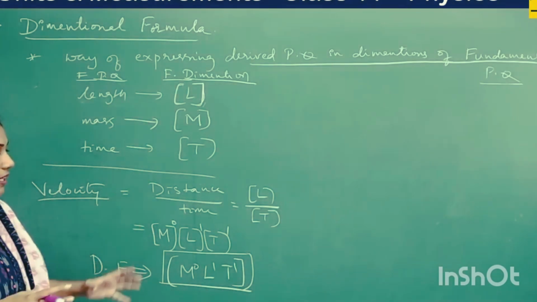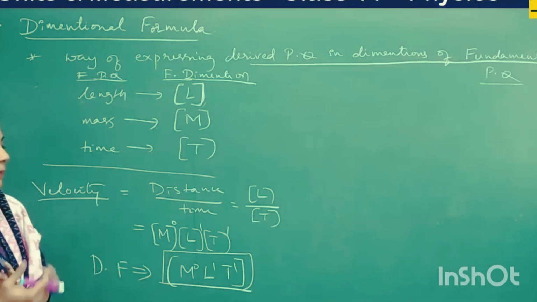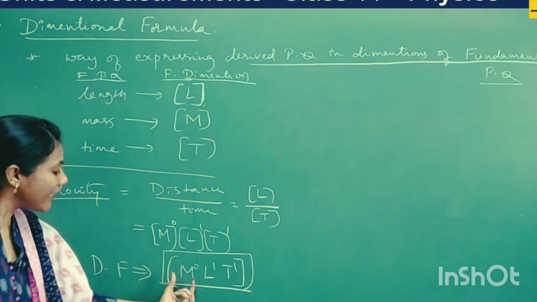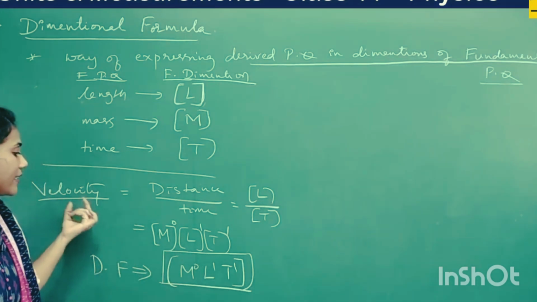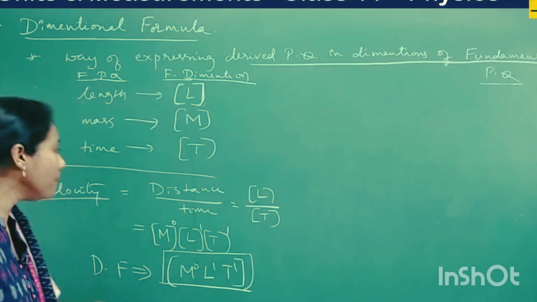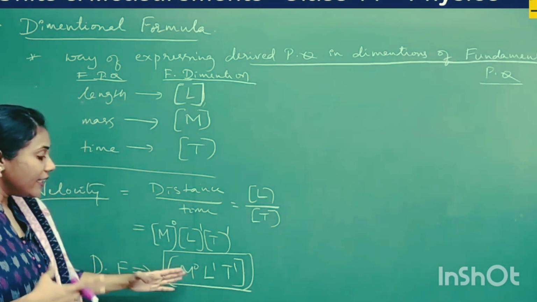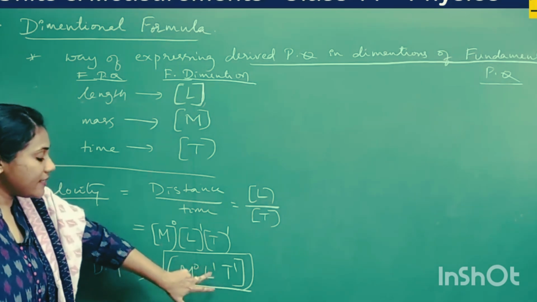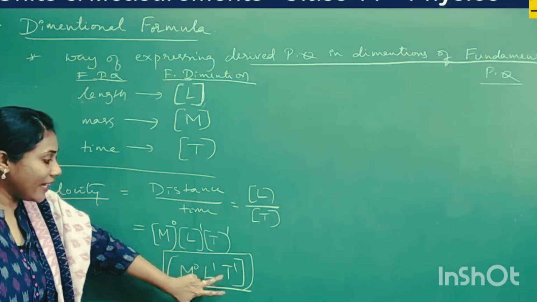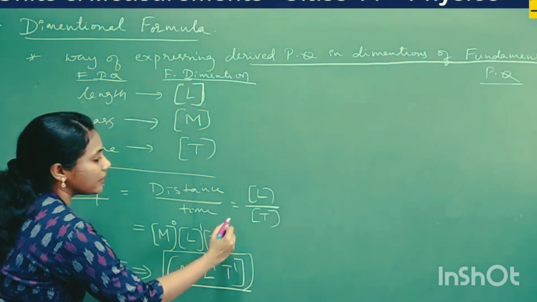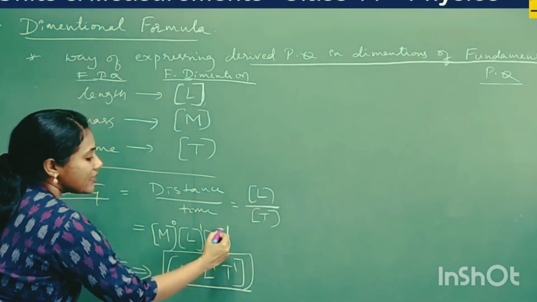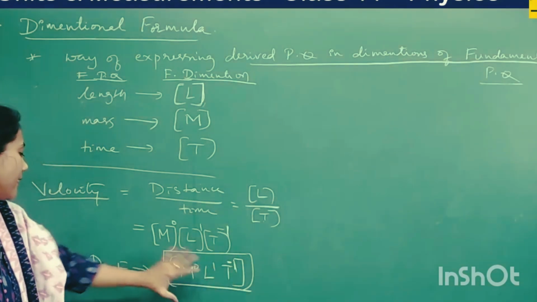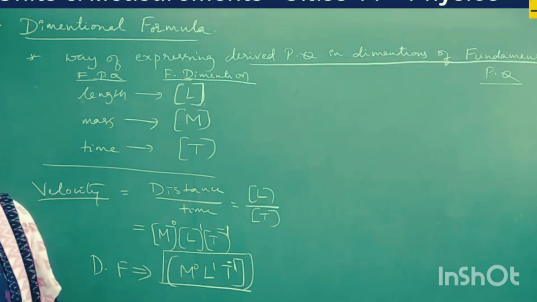So hope you have observed and got the idea how to write a dimensional formula. Writing dimensional formula is very important. Looking at the dimensional formula for velocity, what information do you get? Looking at this, we can say that there is no fundamental quantity called mass involved here. There is one length and there is one time, with time in the denominator, so time inverse. This is the dimensional formula and this is how we will write.